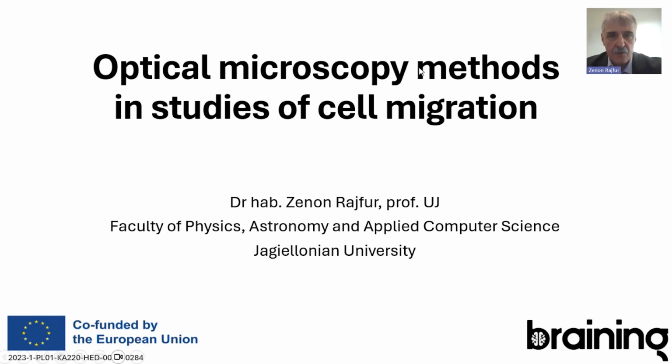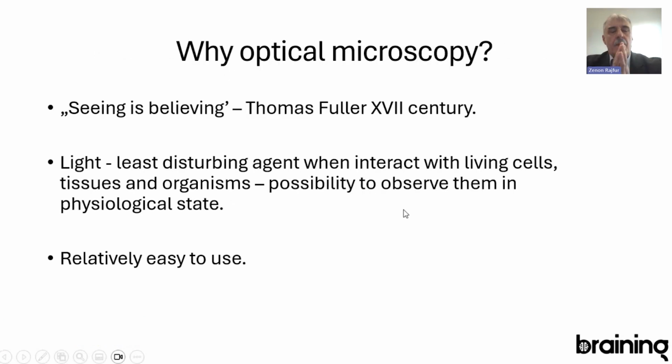So let's start with the simple question: why optical microscopy? The first thing, which is very important, is this sentence from the 17th century that seeing is believing. Our brain is specifically prepared to work with images. So the most information we can get is through images. As they say, one image is worth 1,000 words. So when we see something, we know how it looks like.